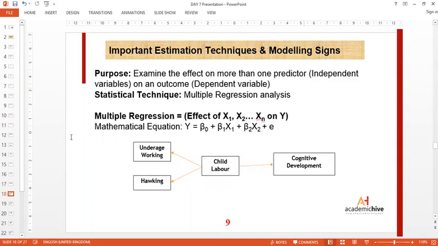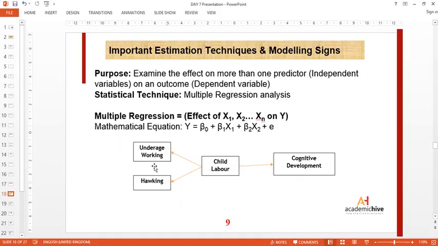How about this? This is still a regression, but this time the independent variable is more than one. We still have child labor on cognitive development. But because I can see child labor moving backward to underage working and hawking, it means that underage working and hawking are variables of child labor. What this researcher is trying to say is that child labor can be broken down into two: underage working and hawking.